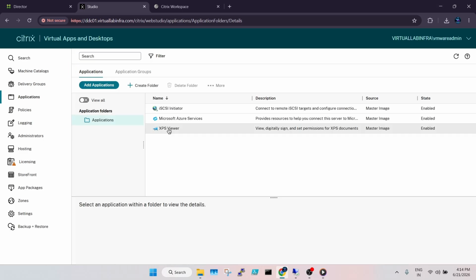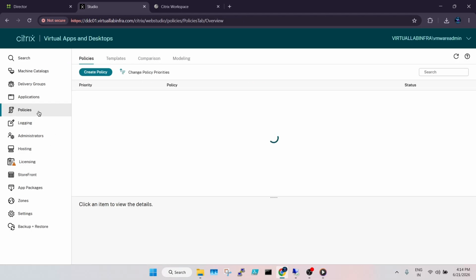Similarly, if you have hosted any application, or created any application for your users, they can be accessed from the Citrix environment, StoreFront, and they can utilize them. You can create multiple policies, n number of policies, using the policy option.